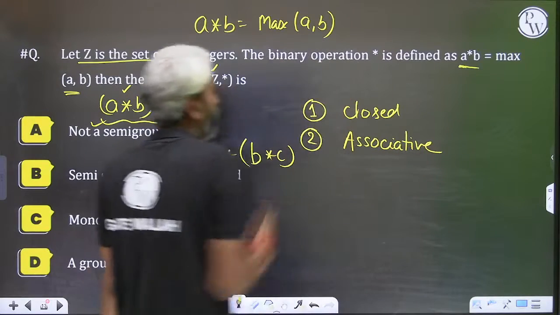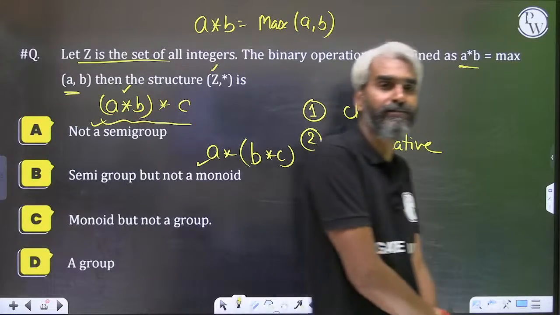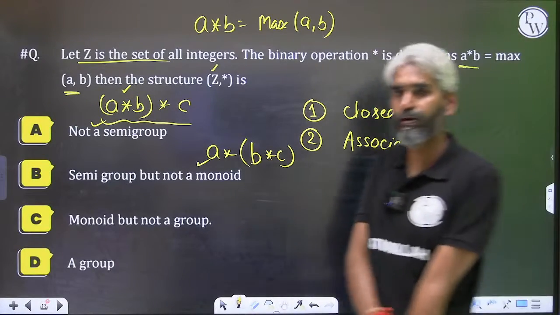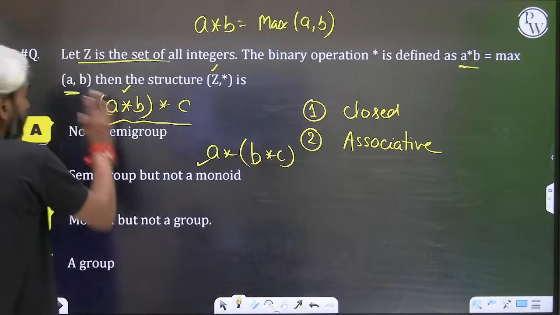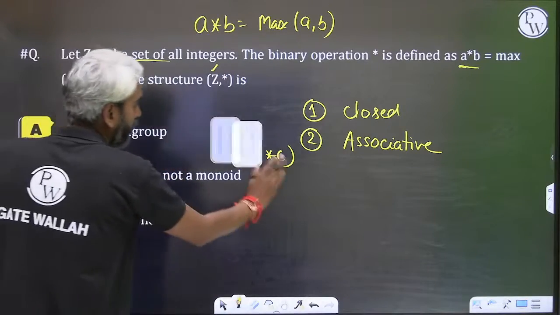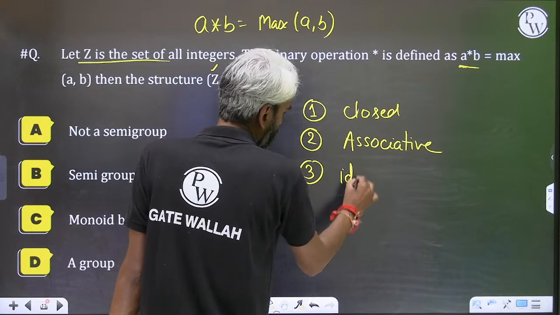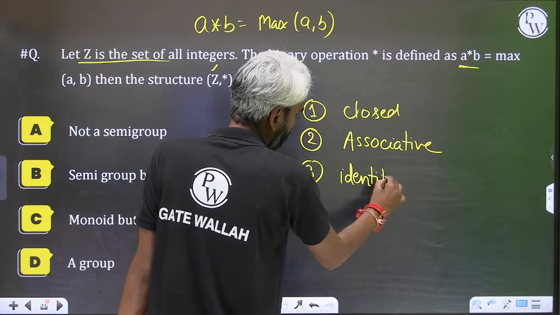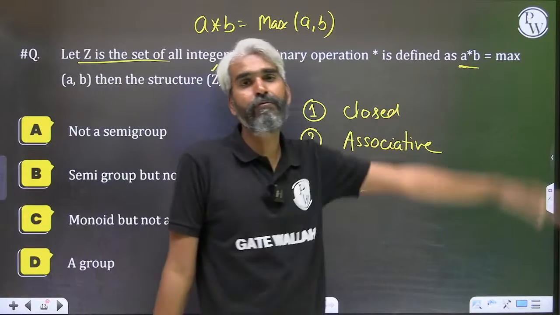Yes or no, sir? In whatever order you check which one is largest among 1, 2 and 3, the result will always be 3. In whatever order you compare them. Sir, yes sir, it will be associative. Now my question is, do we have an identity element? Sir, we need the result as the maximum of two.